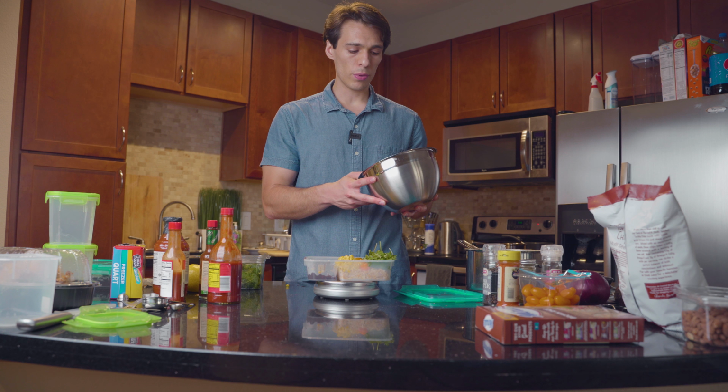Next, you're going to add a layer of kale on one side of the container. And I'm not gonna actually measure this. I'm not gonna count it in the calories because it's very low on calories. Mostly micronutrients is what we're using this for. And we're not using very much, so there's no need to calculate it.